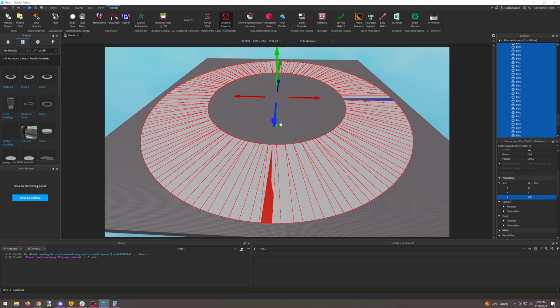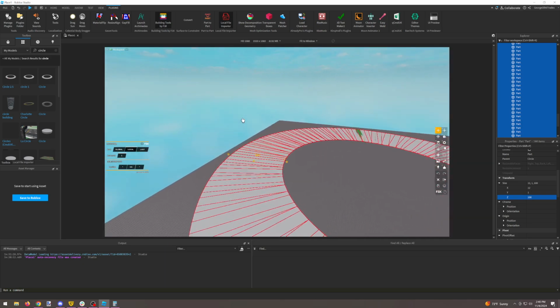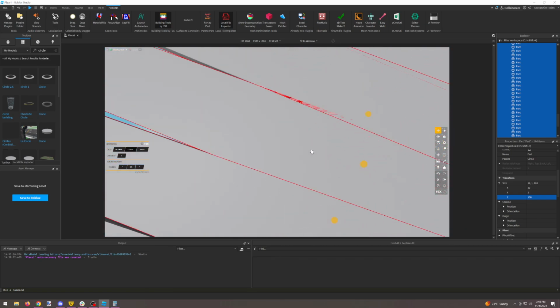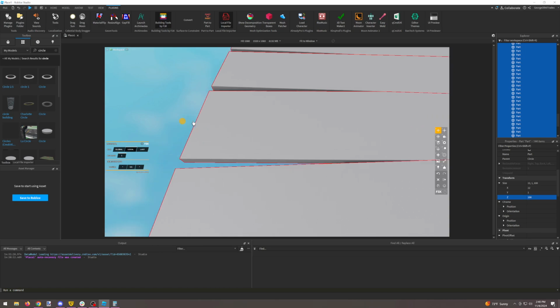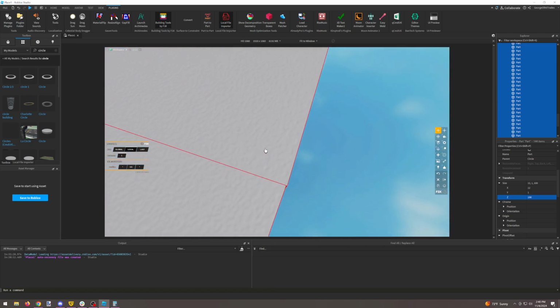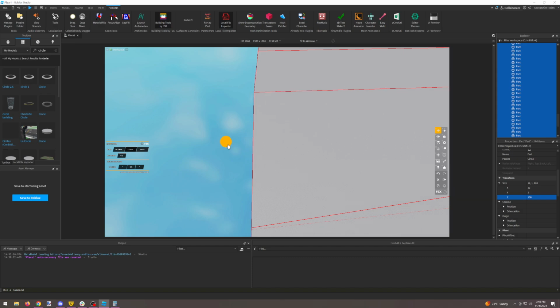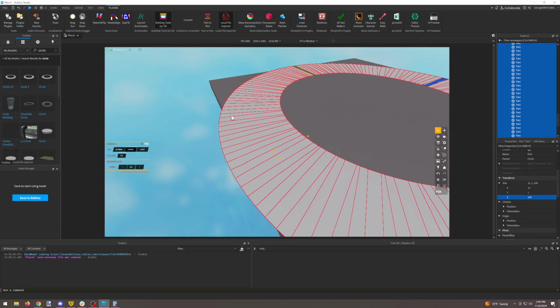Now, with all these parts selected, open up F3X. We're going to go to local movement. And now we can size this outward until we see it start to separate like that. With it separating like that, we'll bring it back in until it touches like that. And if you want to be super precise about it, we can push it in maybe just a little bit further. Or pull it out, I suppose. But the idea is to try to get it pretty close to solid there.